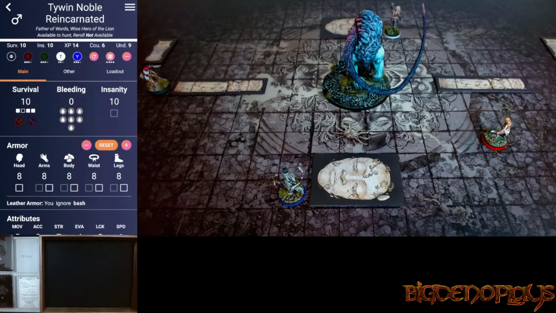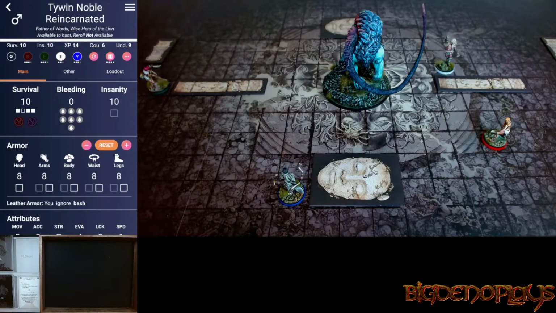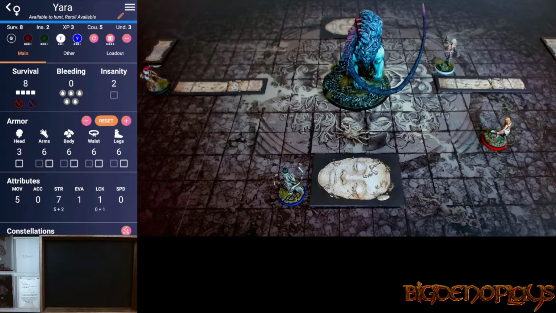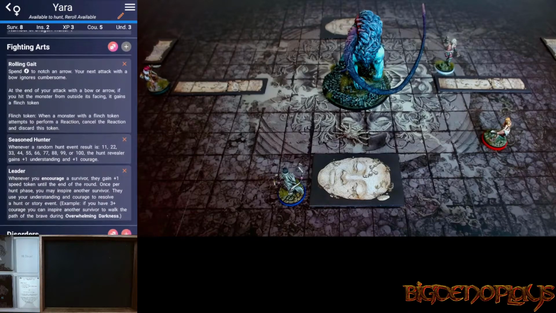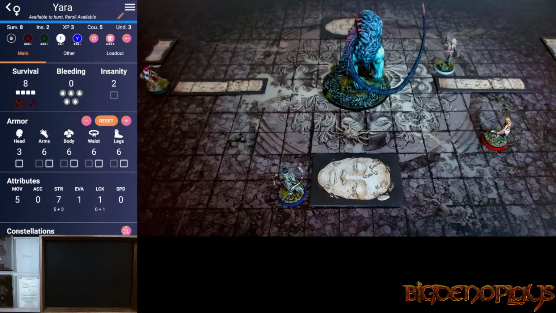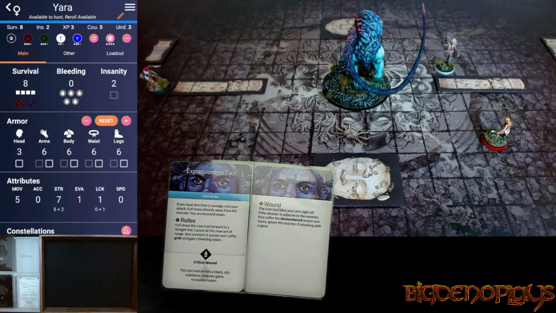Tywin is going to go and block 2. He's going to move 1, 2, 3, 4, 5 to here. And finally, Yara is going to spend the dash, or the movement, from her antelope mask. Nope, she's not insane, so she can't use that. That's a bit annoying, but that'll be fine. She's outside of the range for woundy things, so that's 2 hits. We know the 2 hit locations. She doesn't have less than 5 courage, so she doesn't have to run away.